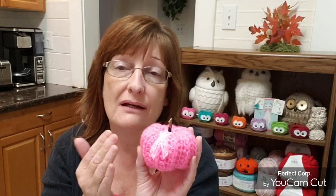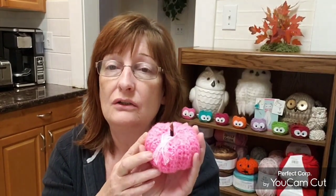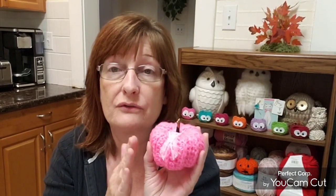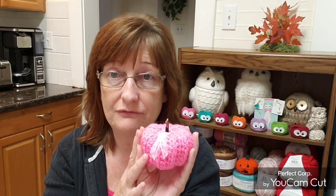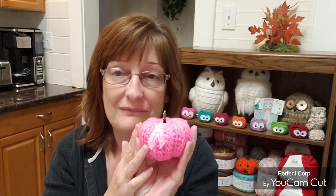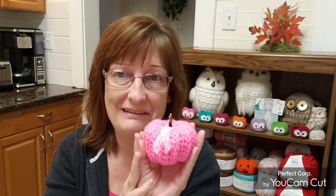Many people have themselves or know someone in their family, a friend, someone who has fought through breast cancer. My sister-in-law is a stage 4 breast cancer survivor, and I am so grateful to God for that.